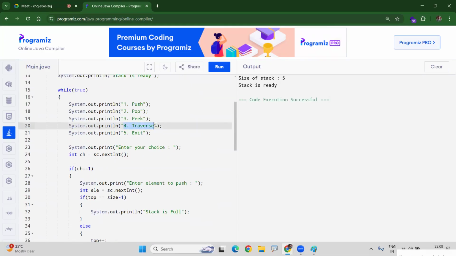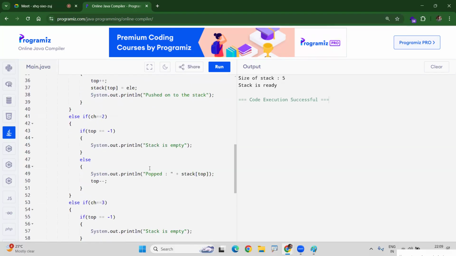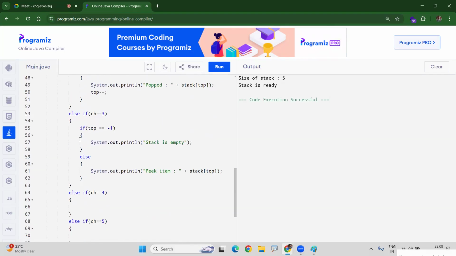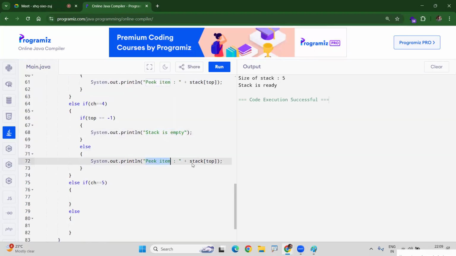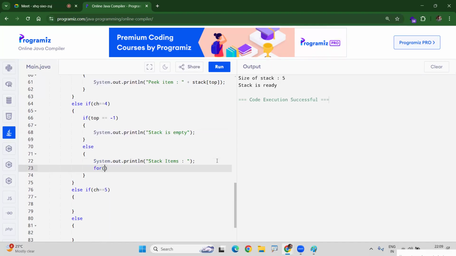It's for traverse. Sir, for displaying also, we have to check empty or not. Because sir, if the stack is empty, you can't display the data. If the stack is not empty, stack elements or stack items, I already told you in the logic, either from top to 0 or 0 to top.